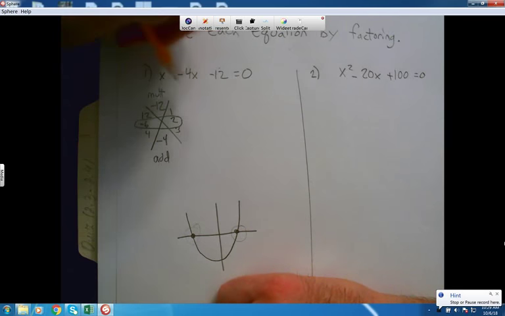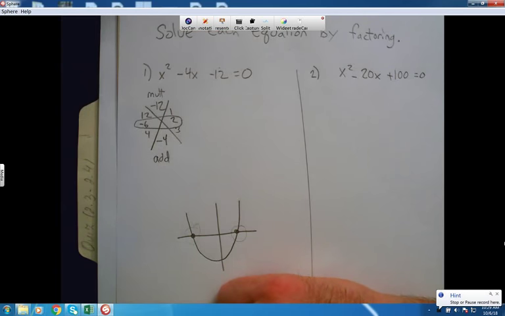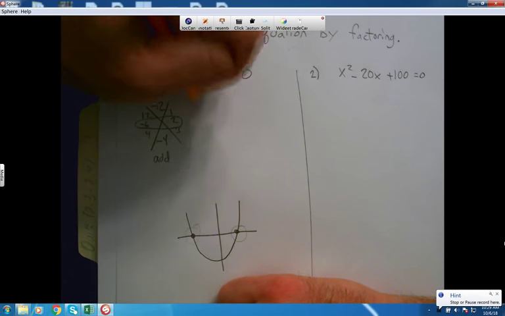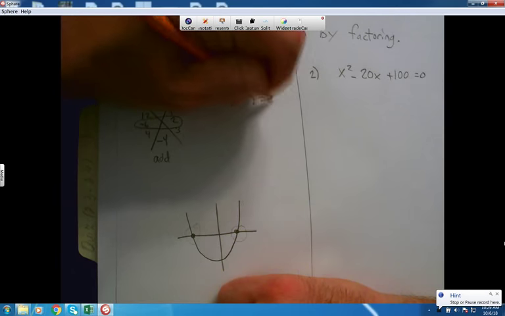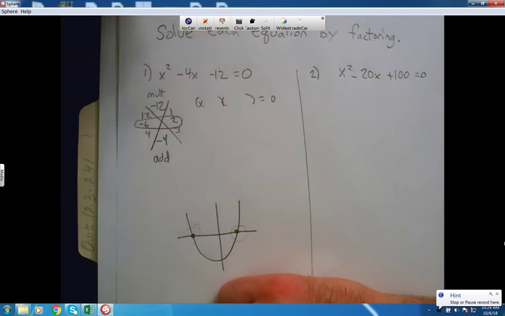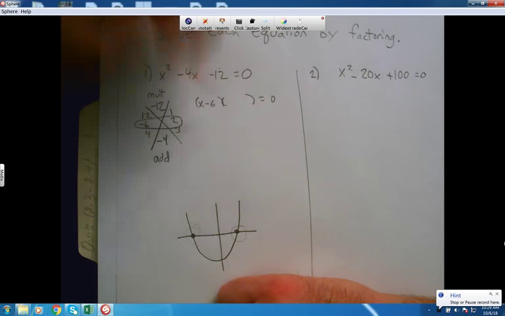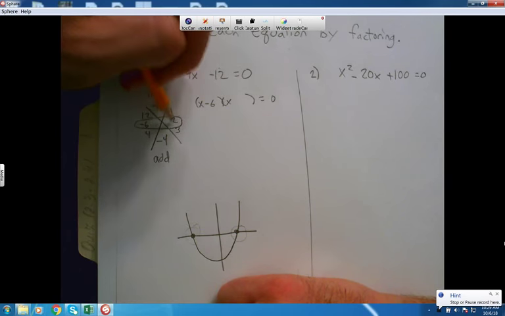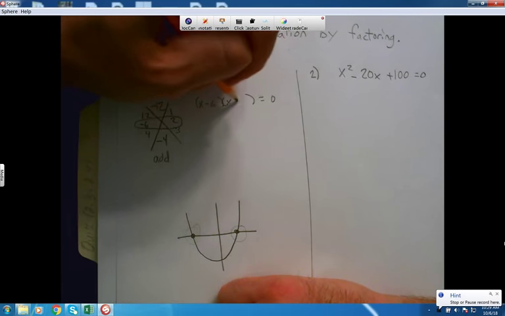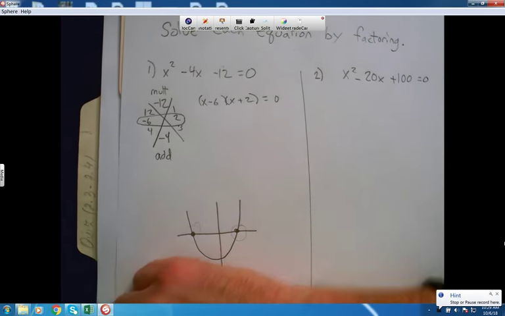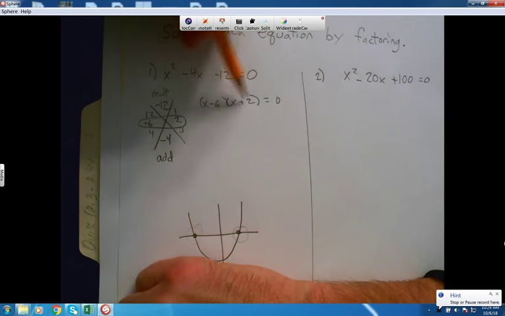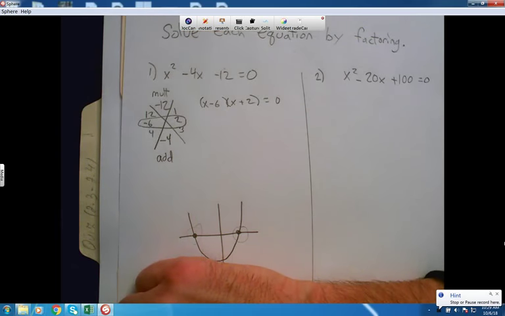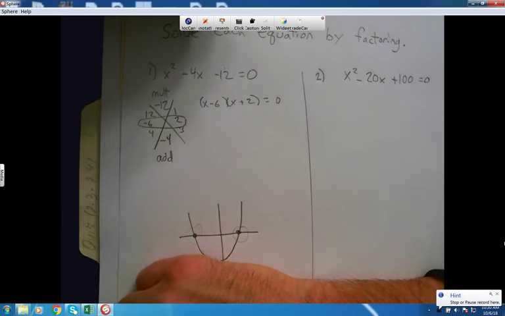Next, I can rewrite this equation in factored form. What that means is it will look like this. It'll be x minus 6. You just put an x right here, and then an x right here again, and then you put whatever number's next to it. This is a positive 2, so plus 2. If you were to put this into your graphing calculator and graph them, you'd see that it's the exact same thing. It's just a different way of writing the exact same thing.